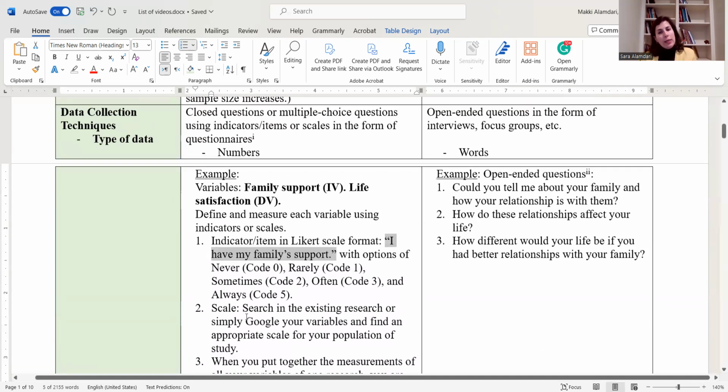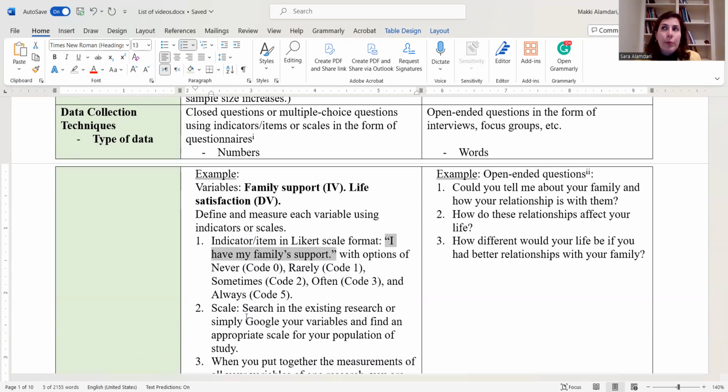In qualitative research, we express data in the form of words, usually with open-ended questions. For the research topic we are now studying, the relation of family support with life satisfaction, you may ask some open-ended questions like: could you tell me about your family and how your relationship is with them?